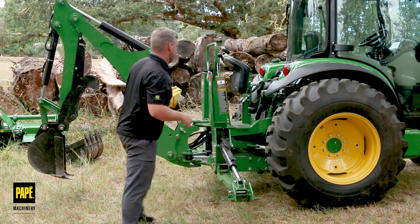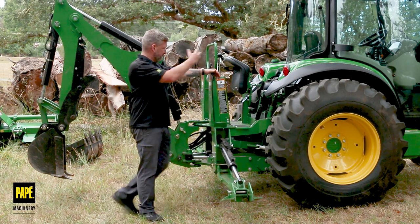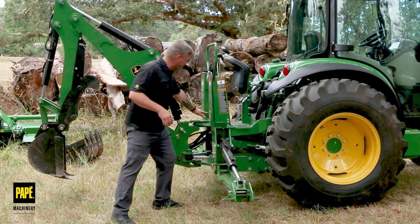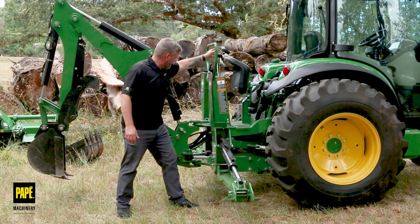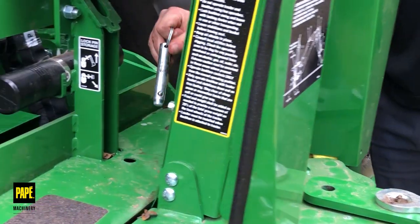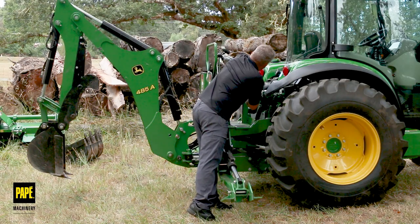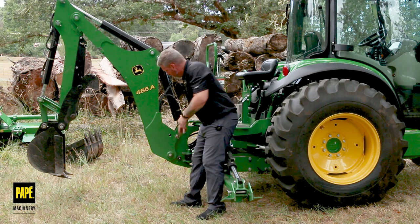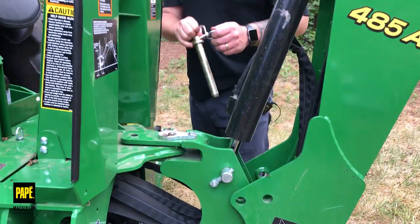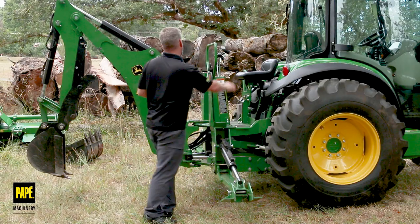Let's go ahead and get up in the cab and fire the tractor up. We've got the tractor fired up, so I'll try to talk a little louder so you can hear me. Right now I've got hydraulic fluid running through the system of the backhoe. I want to take out some of my safety retention pins — I've got a pin back here that's going to keep the boom from going left to right. I'll take a little bit of pressure off of that and then pull that pin out. Now I can put it in its nice storage location. Next thing I'm going to do is drop this seat down so I can get clear access to my storage pin location. I've taken the pressure off of the boom, pull this storage pin out, and it goes right into a nice keeper on the frame — those two will stay right there.